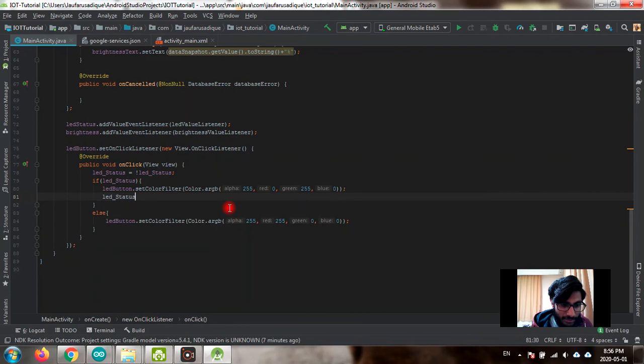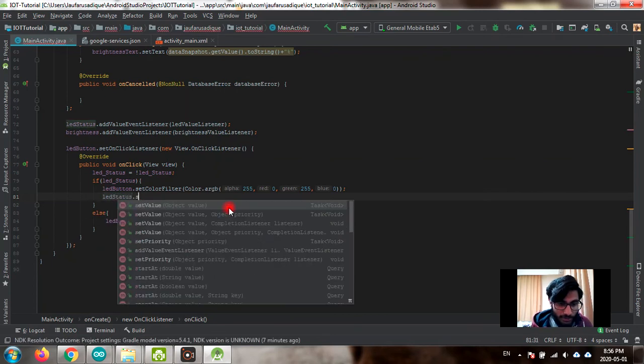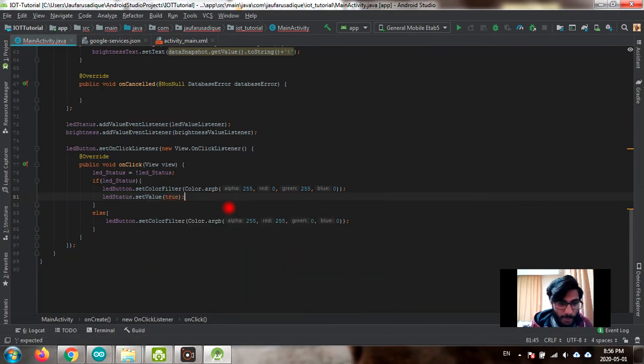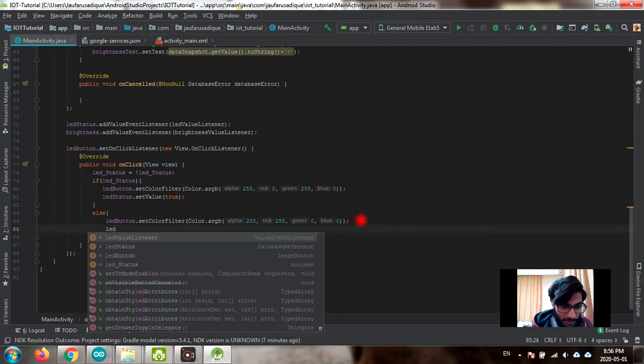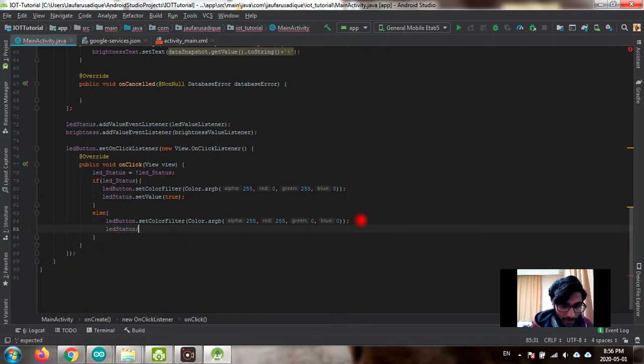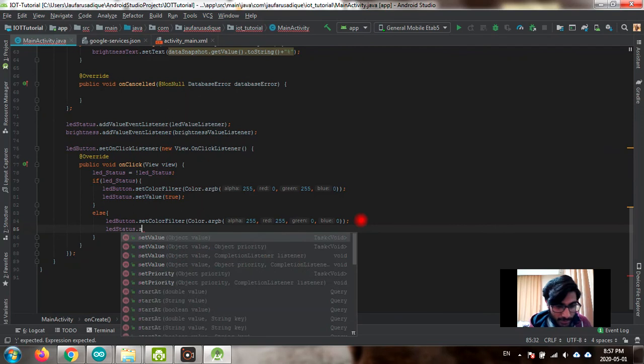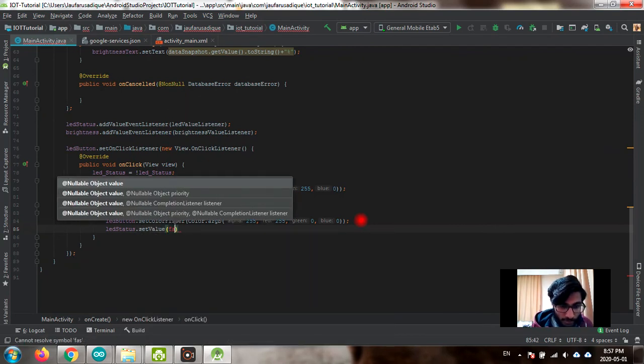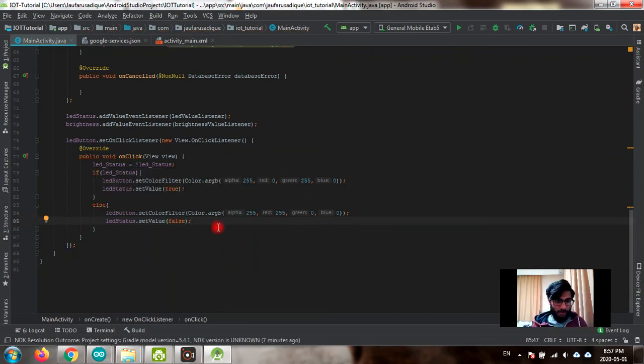LED status dot set value true, and else LED status dot set value false. Okay.